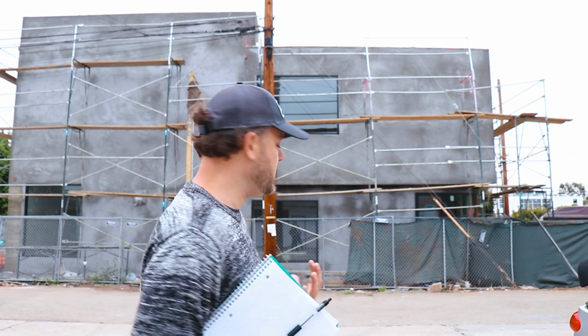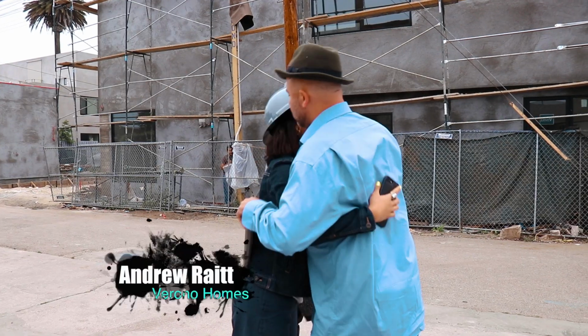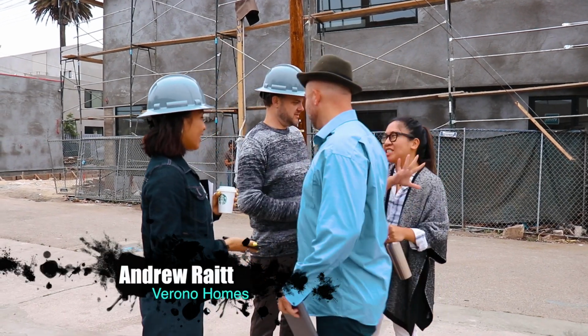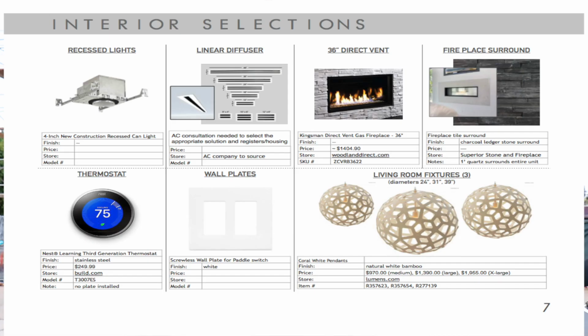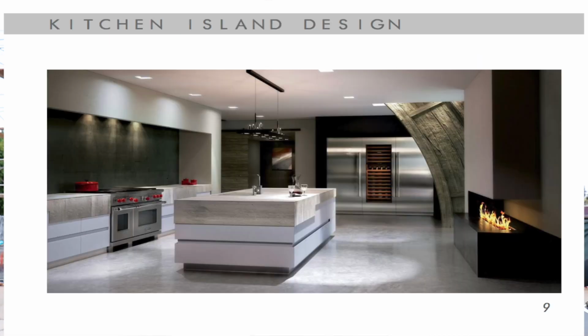Our meeting today is with a developer client who is doing this construction. Also happens to be my best client, my brother. We came up together, and he's still my best client, and I do all the design work for him, all of the staging, ground up architectural plans, validations, artist renderings, which we'll insert a couple of right now as well of how this property will look when it's finished.